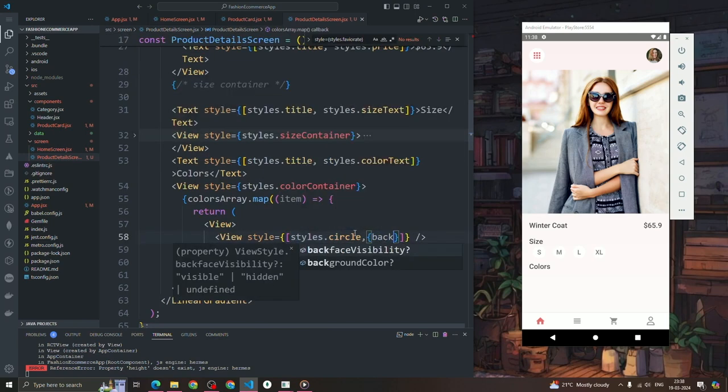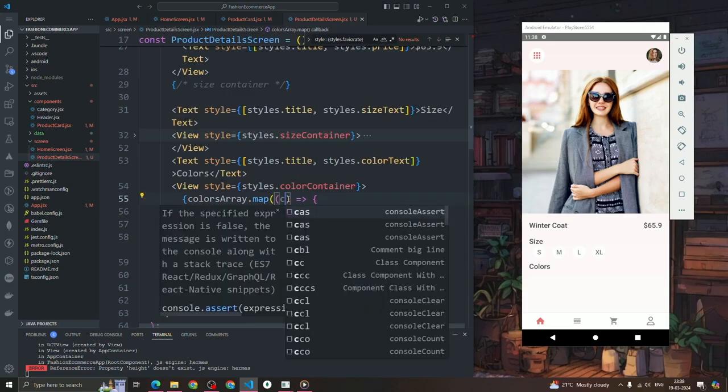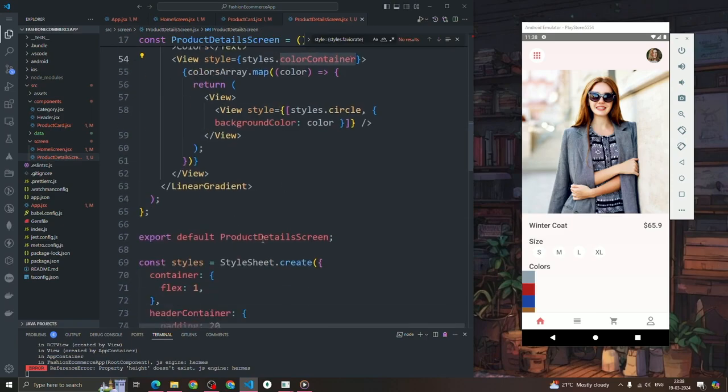So we're going to have a background color, and instead of item, we're going to call it color. We are going to call this color. Now you can see that we are getting the colors in a different direction, right? So I'm going to call this color container.